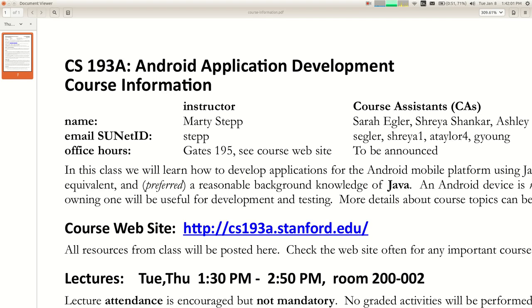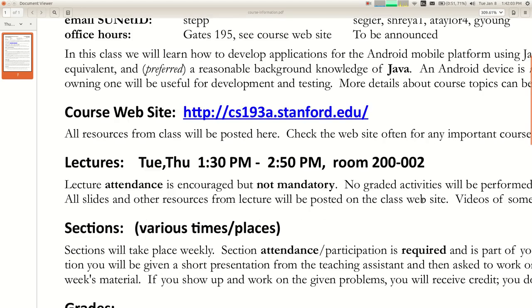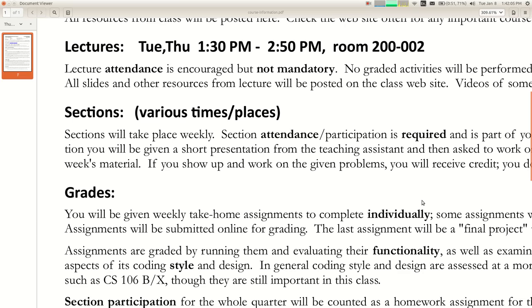You figure it out. We are going to have sections. Now that might surprise you because this wasn't listed on the Axess system or Simple Enroll or whatever, but that's a new thing we're doing this quarter. And I do want to give you participation points for going to those. You haven't signed up for those yet. I'm going to have you fill out a form later this week where you tell me what times you're available, and I'll match you into a section.